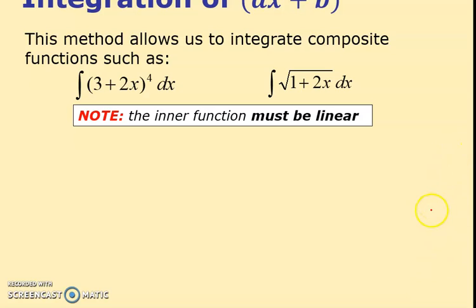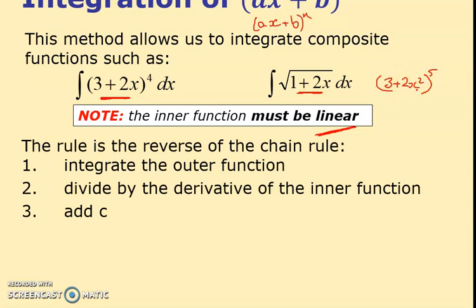And you'll notice at the top, it just misses it off. We're integrating these type of expressions, (ax plus b) to the n. Notice this is not an x squared thing. With integration of these things, it only works if the function is said to be linear. So the inner function, so here 3 plus 2x, yes, that's just so many x. 1 plus 2x, yes. If it said (3 plus 2x squared) to the 5, can't do this.